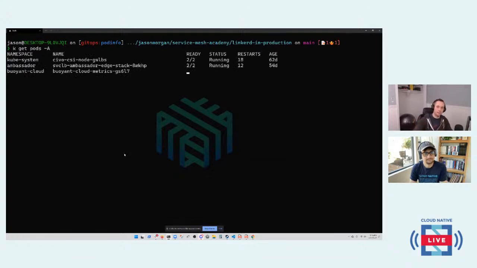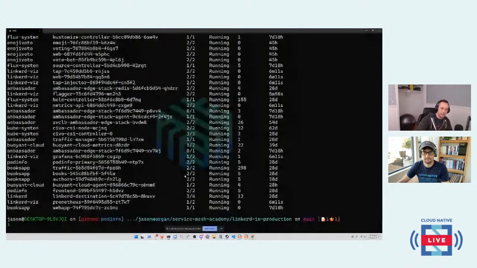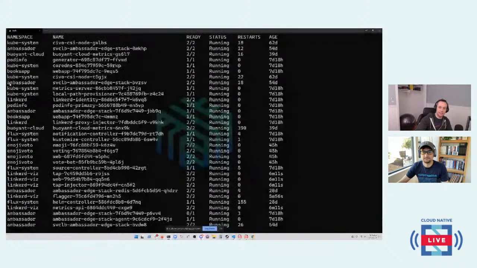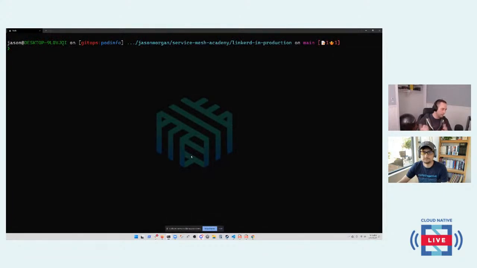This is on my bigger cluster. I can tell just by looking at it what things are in a good state, what things aren't, and how many pods are injected. So I can tell that this thing isn't injected because it only has one container per pod. Anything that's injected with Linkerd has at least 2 containers. That's one quick view, and you should be aware of stuff like that before you go.